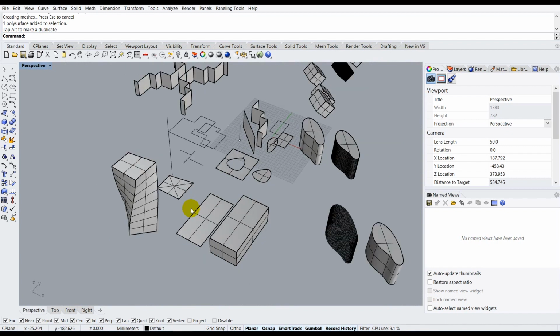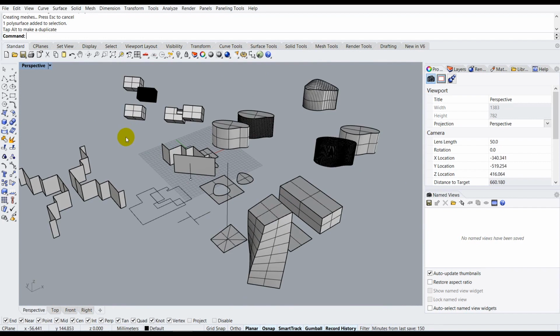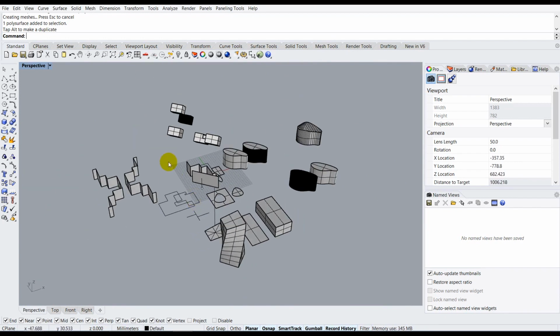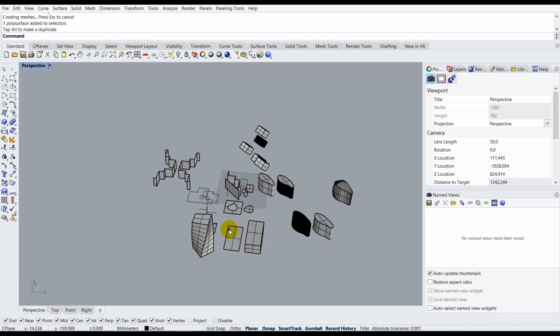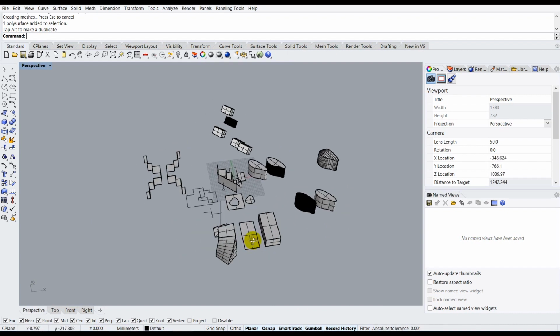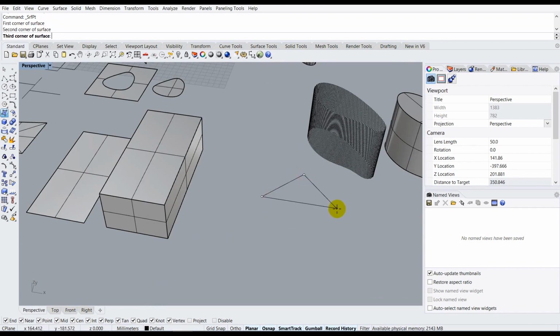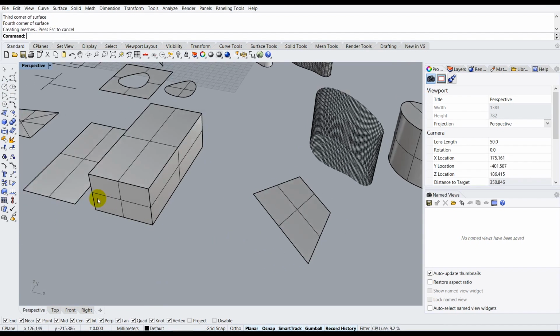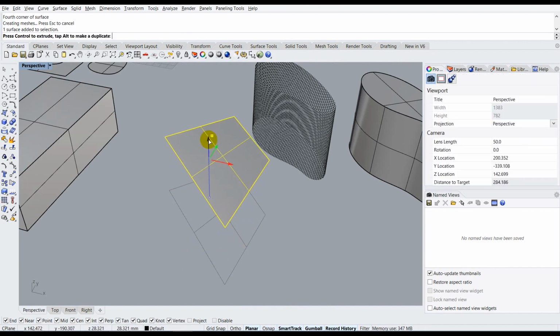Now let's try using a very important command in Rhino. It's called project. So you can actually try projecting curves on a curved or on a tapered or a twisted surface. So in this case, let's try projecting something on something and let's take a look at how it works out. So in this case, let's try creating a surface like this, and let's try copying it in the z-axis. You can hold on to alt and you can copy like this.